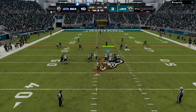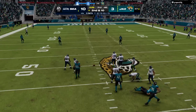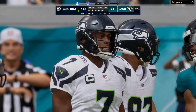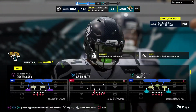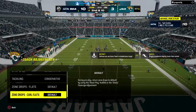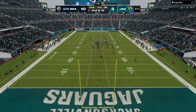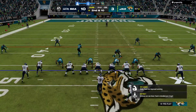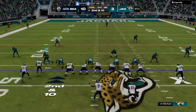To the air again, Smith. Oh, the ball comes out on the hit, but they'll say it's incomplete. And not a common sight, at least on this drive. A momentary setback, though, for this passing game that has been moving well this series. Good thing for them, though. Still 2 more downs to connect and try and pick up another first down. Smith, an incomplete pass on first down. Now it's 2nd and 10.